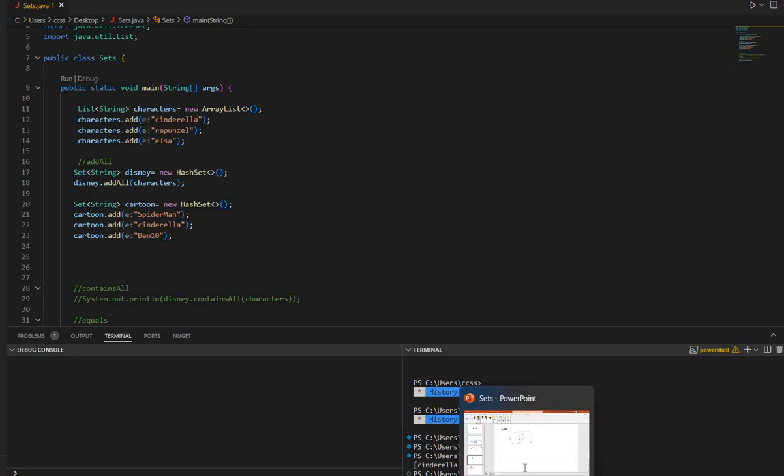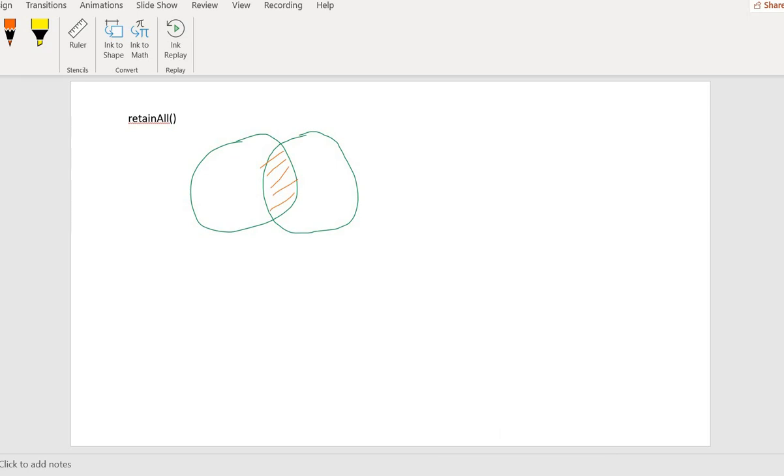So why? Because retainAll, when you give it a collection, just keeps what is common between that collection and itself and deletes all the rest from the set.